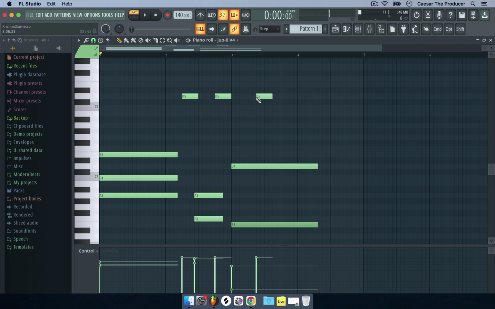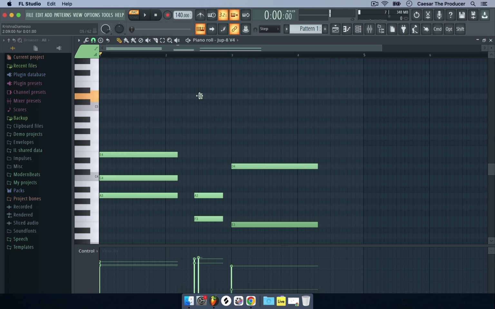If I add a note with the command key, now I'm able to select it. And with the shift key, like I showed you, when I add it, it adds the note matching the quantization that we have. You also have another shortcut, control on Mac, and that one basically acts as a delete as well.